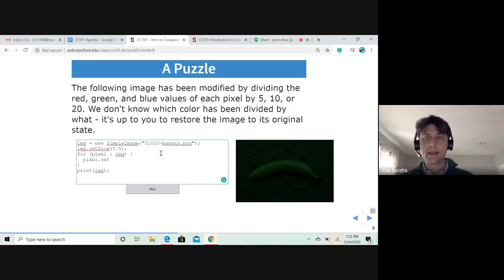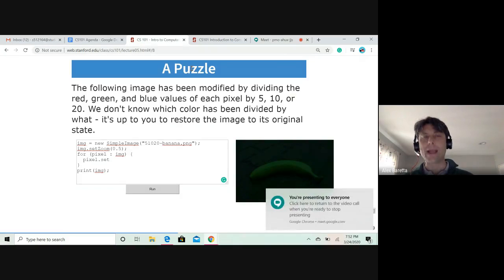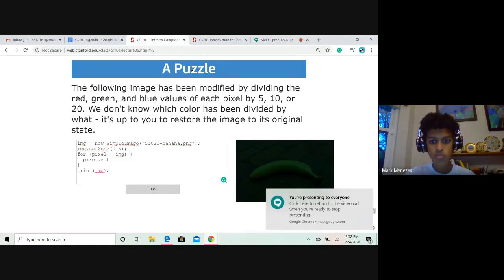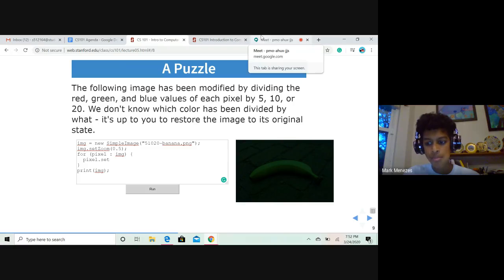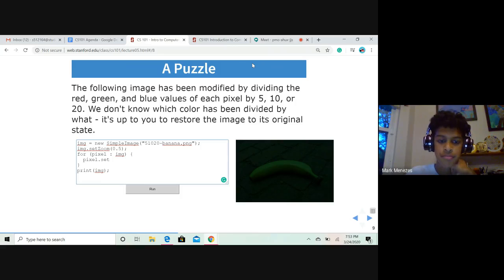Okay. Let me ask everybody else on the chat, what do you think is the right factor for each of the colors? What do you mean by factor? We have to multiply the RGB values. Yeah.